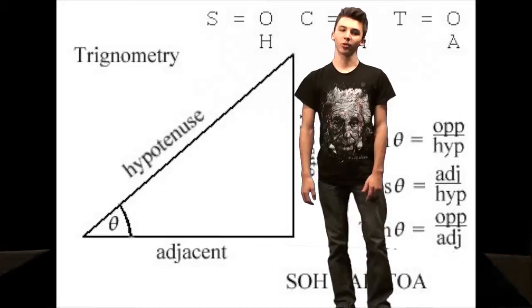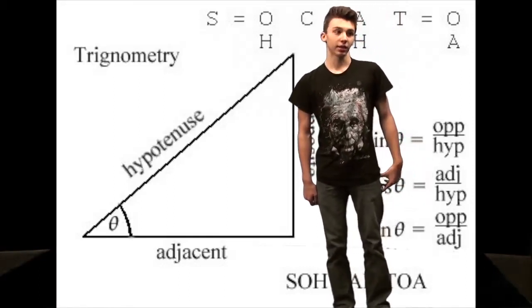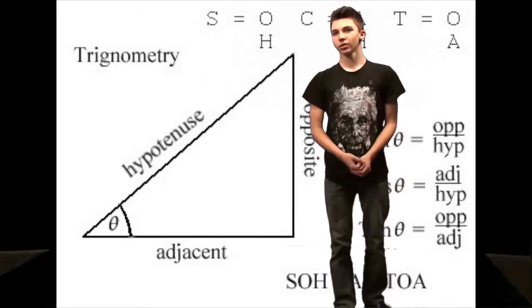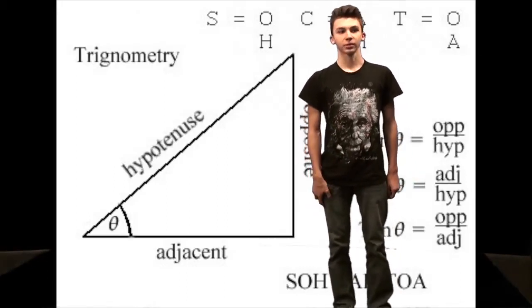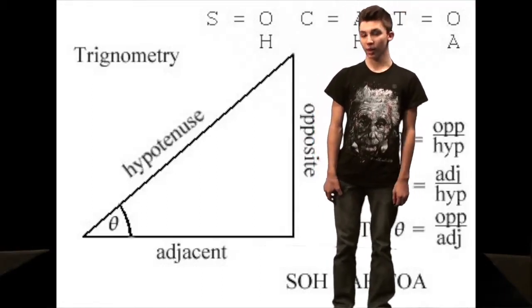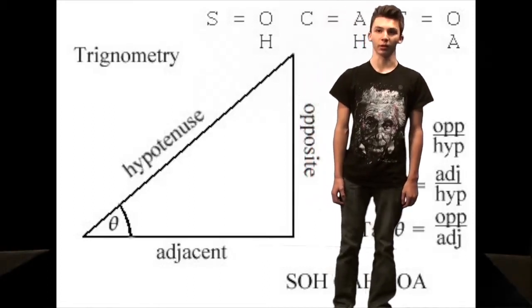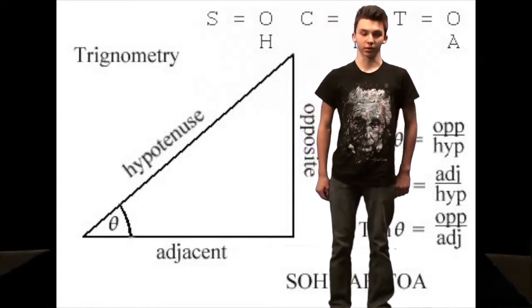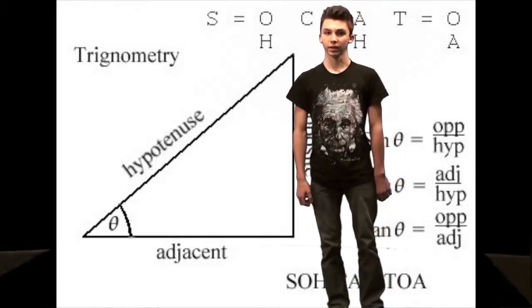So now that we know a bit more about triangles, how about we relate the angles and the sides? Now you ask, how do you do that? So there are three types of trigonometric ratios that compare different sides of the triangle. A good way to remember them is SOHCAHTOA, S-O-H-C-A-H-T-O-A. Now, the three types of trigonometric ratios are sine, cosine, and tangent.